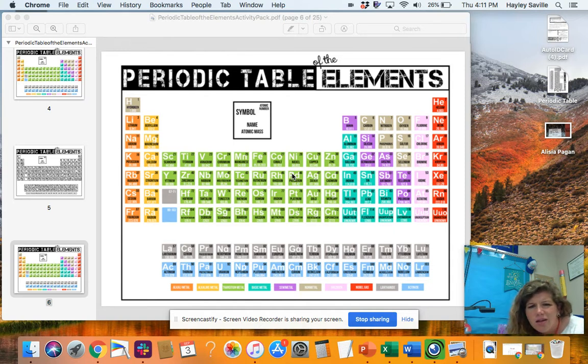What does that say? Tin. There we go. It's kind of funny because you'll see tin's symbol is SN, and all the other symbols kind of match the name of the element. So keep that in mind too.